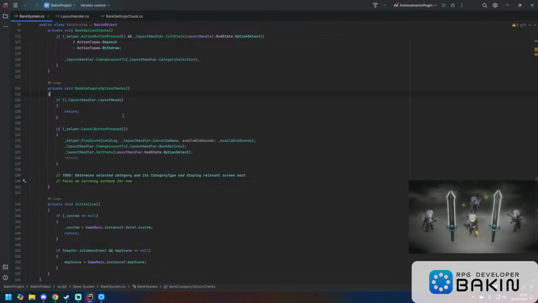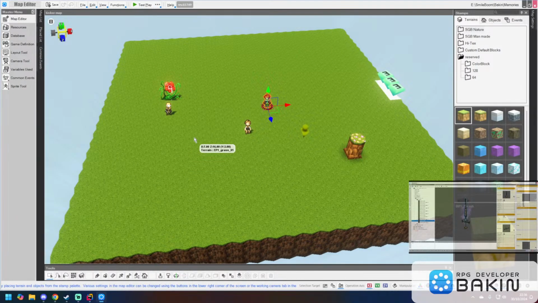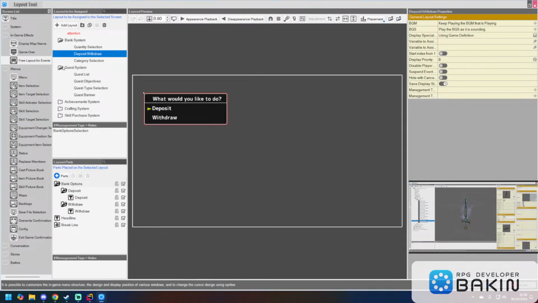So, yes, we're going to be doing some more work on the plugin. I am currently in the process of working on specifically the layouts.